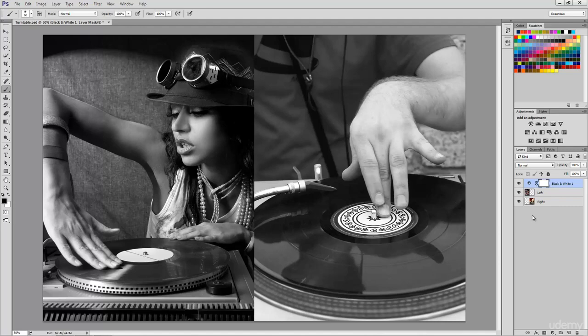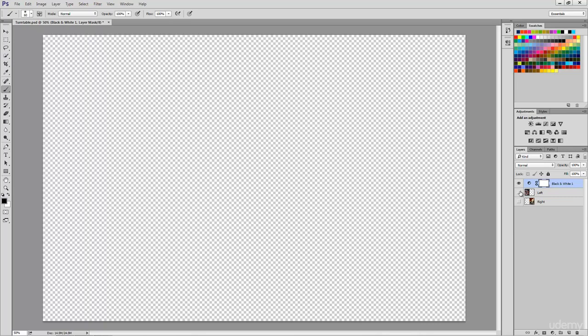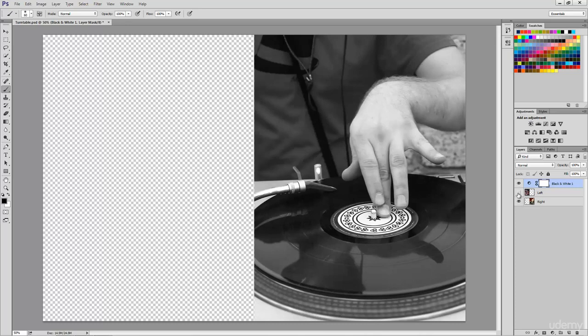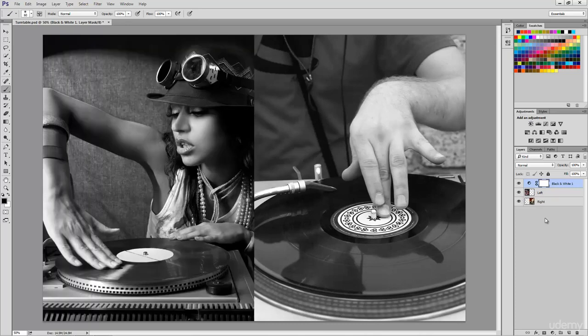So, if I hide my layers below it, we see right through the adjustment layer to my blank canvas. Because of this, adjustment layers can only visibly affect things below them. That said, when an adjustment layer is the topmost layer in the Layers panel, it will affect every layer below it. This includes regular layers and even other adjustment layers.